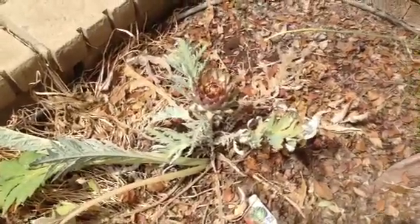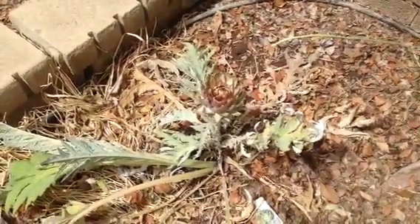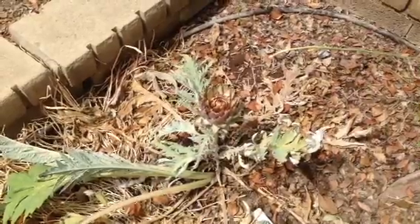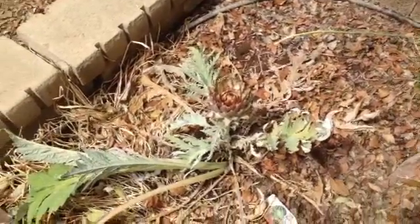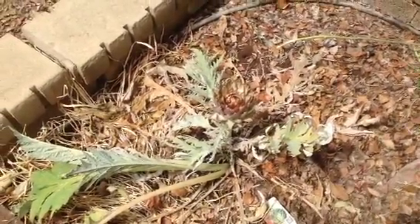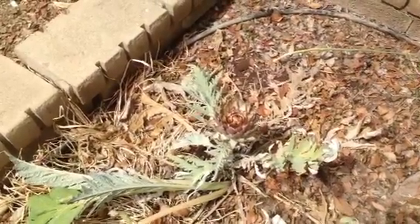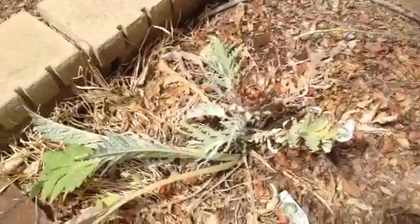But the good news is this plant will probably die down, and if I leave it there and just let it go, it might come back. I've had that happen before where I didn't bother to take it out, and it came back the following fall. So this may come back after summer's over, but it will die.